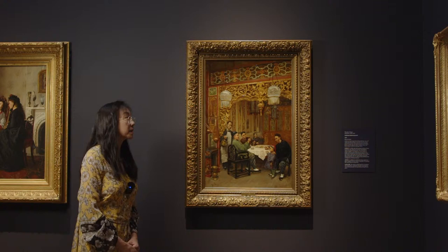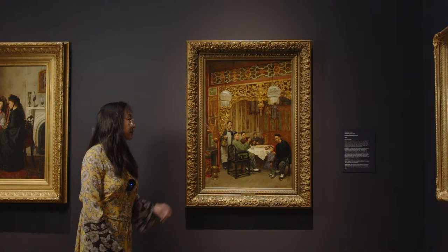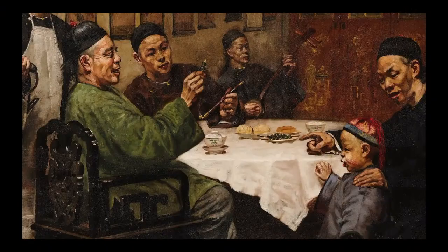Did anybody want to know about the food on the table? I would like to know about the food on the table. Well, here we have a teacup with a lid on it. It doesn't look like a teacup that maybe your grandmother has in her china cabinet, because it's a Chinese teacup and there's no handles. And the saying goes, if it's too hot to hold, then it's too hot to drink.